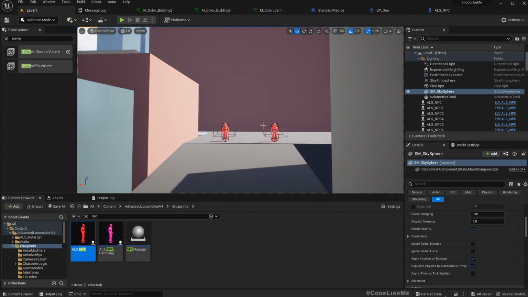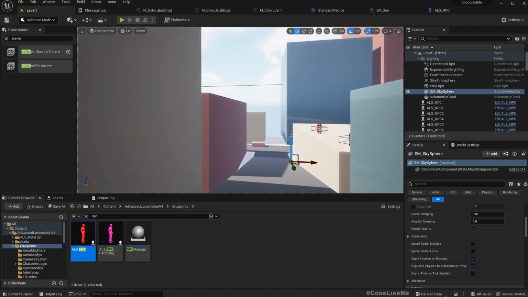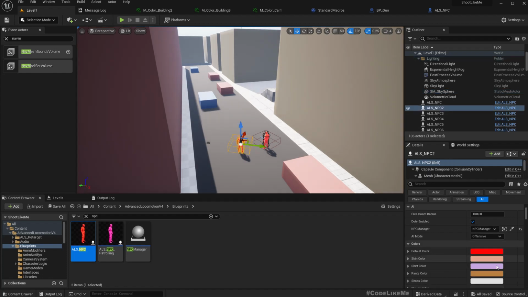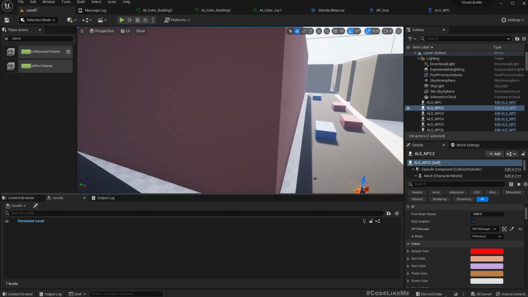Not sub-levels, let's just keep the AI systems of these enemies deactivated. Because if I put them into a sub-level, I'm not sure this NPC manager reference would work. Let's see. Anyway, let's try to add a sub-level and see.